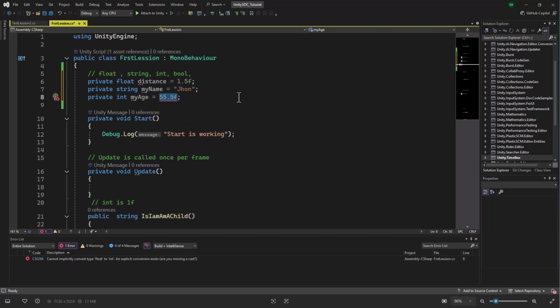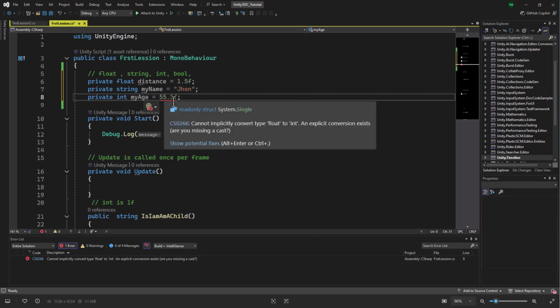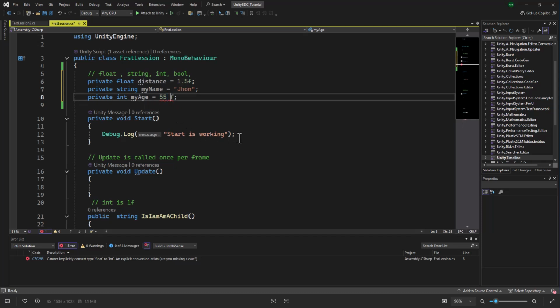You can do that, but I will tell you later. It's an invoking, it invokes the value. I will explain later, but normally you cannot do it. So you have to remove the dot and f, the float type. So now it's an integer, a plain integer. So float, then string, integer.